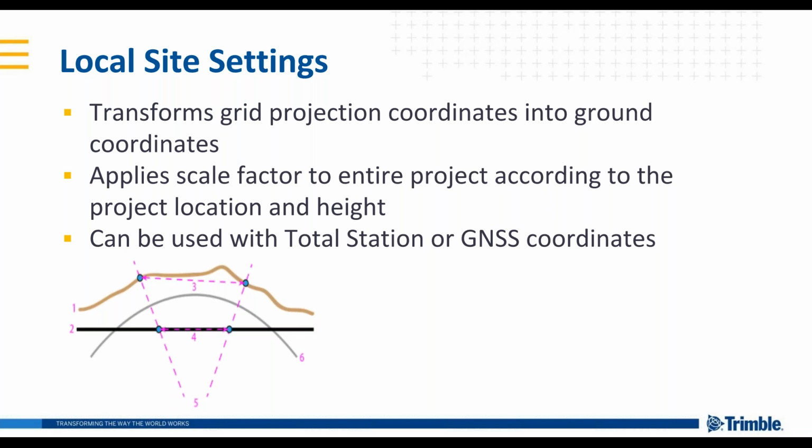If you're using grid, then you're going to have issues where your ground coordinates are not equal to what you can physically measure on the ground. So if you have a 100-meter line that you survey, if you do that in grid, it could be a little bit shorter or longer than the ground distance. Obviously that can have some implications if you're doing construction with prefabricated parts.